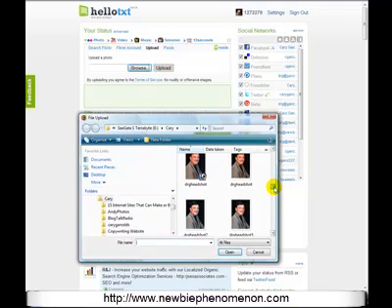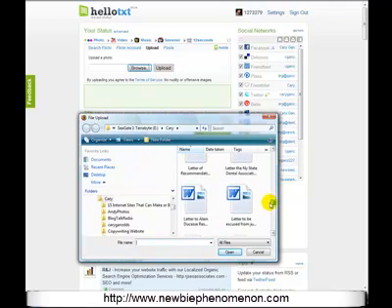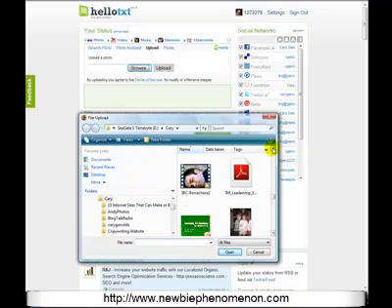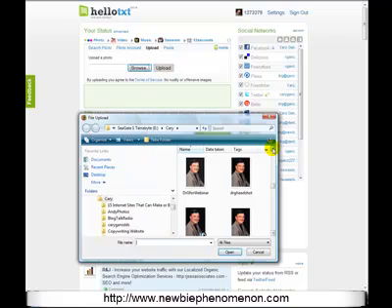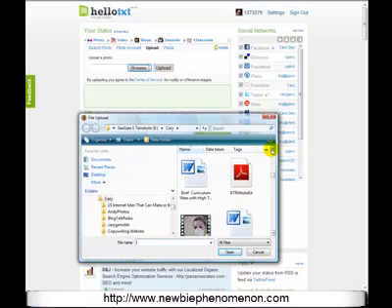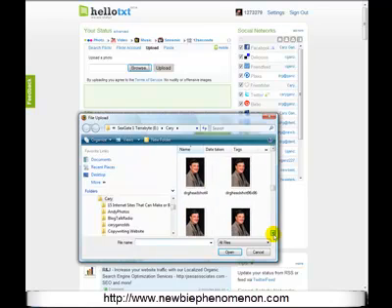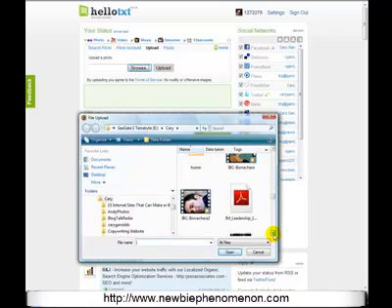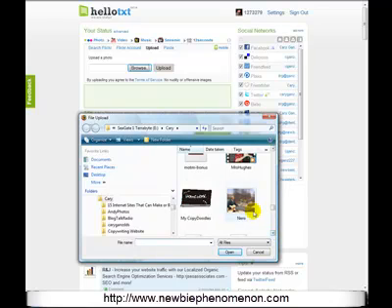Let's see what we have in here to put up. That's a whole bunch of me. Let's find a nice little JPEG. That's me and my kids. Let's find something we can put up. I know I'm boring you right now, but let's see if we can find something worthwhile putting up on the web, because this is going to go up live. I saw something here a few minutes ago that I thought was kind of cute. Bear with me, because it really works. I just want to find a picture that's worth putting up, otherwise I'll get yelled at by all the people. There we go, I like this one.